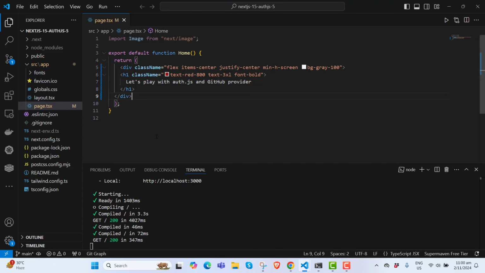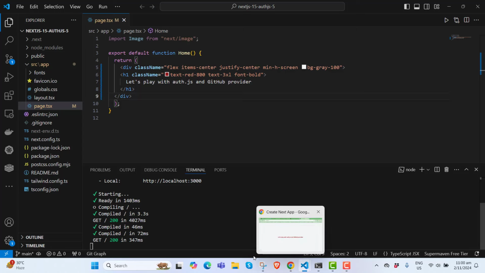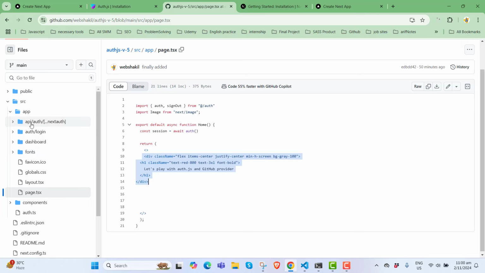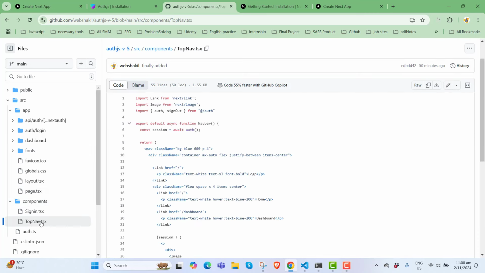Afterwards, I want to create a navigation bar, a top navigation bar. So I need to create this top nav, and I am taking the code from here.